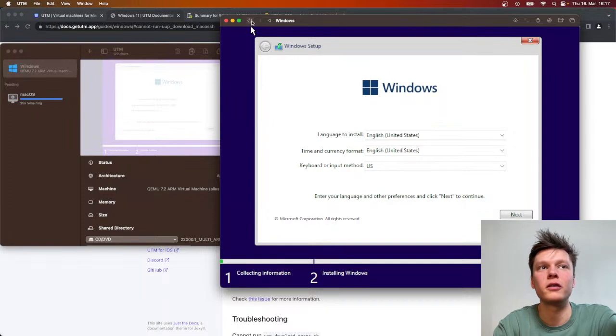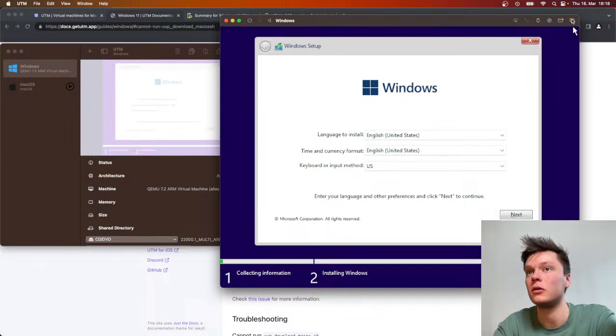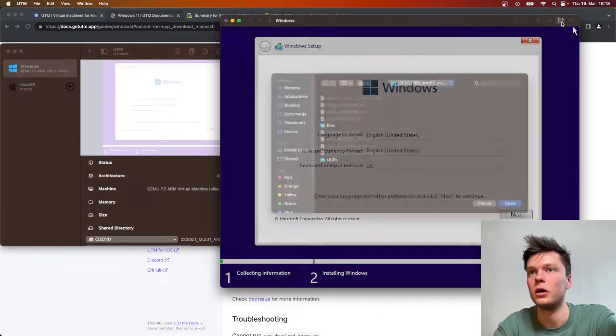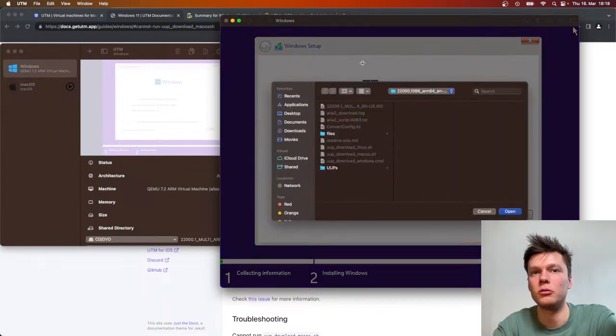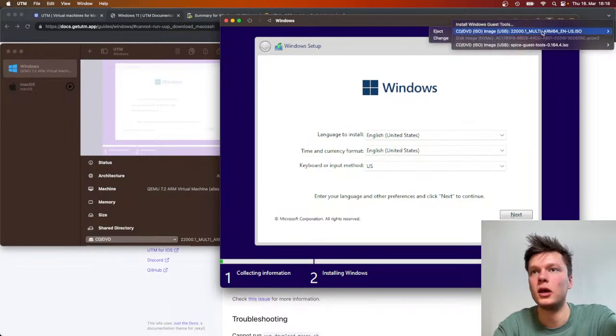Quick UTM tutorial. You have this menu bar, which will shut down the VM, which makes sense. This will reset to the last save point, and here I can configure serial devices. Here I can configure the drives I've connected, and here I have a quick shortcut to set up a shared folder.